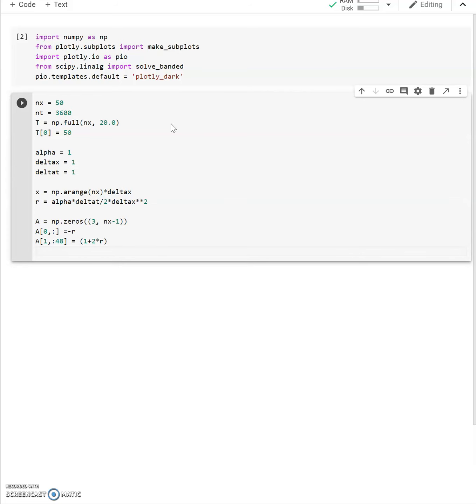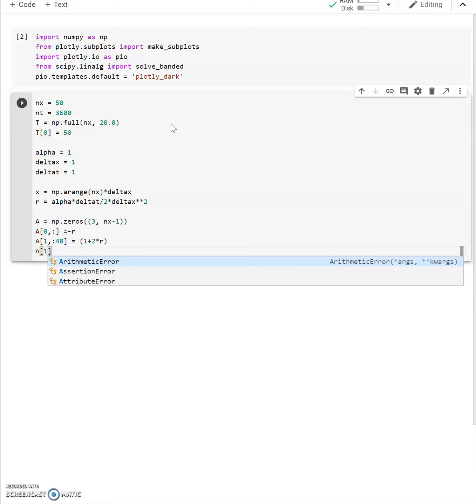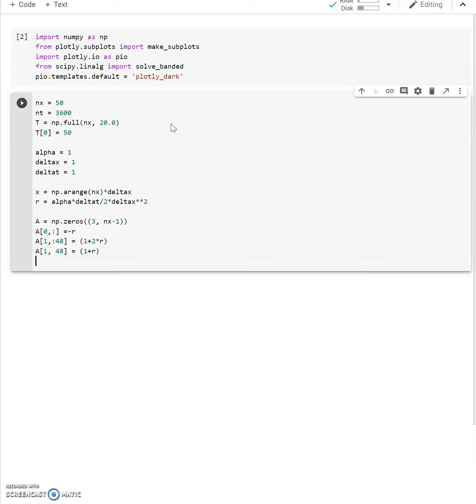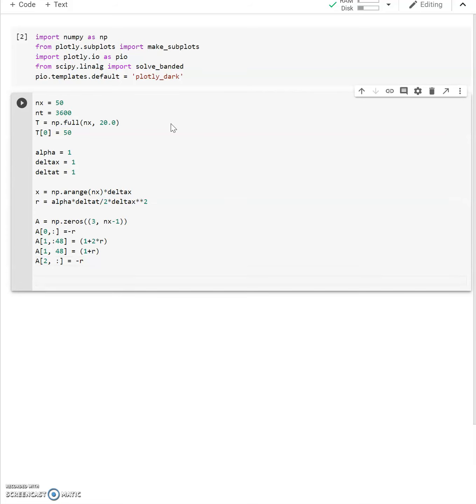Okay. Then we know A[1, :48] is going to be set equal to 1 plus r. And then we know our A[2, :] is going to be set equal to negative r. Okay, so that looks right.